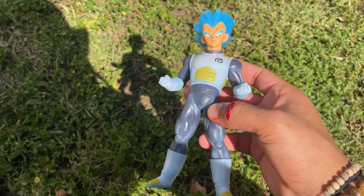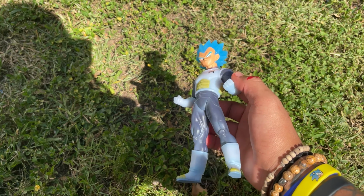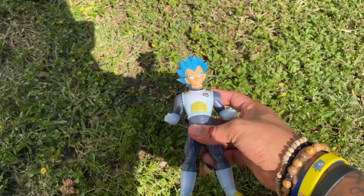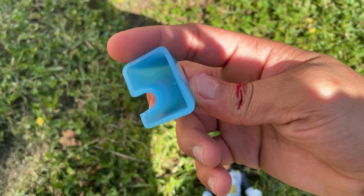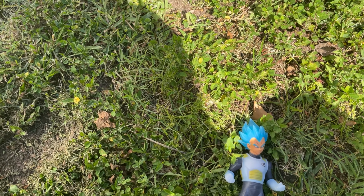Would blue be my favorite color? This just looks awesome, man. Like you could take nice photos with this, put it on your shelf at your job or in your house, whatever you want to do with it. He looks sick, and I'm very happy I bought this thing. And here goes a little mold I was telling you guys about. Some serial number on there.